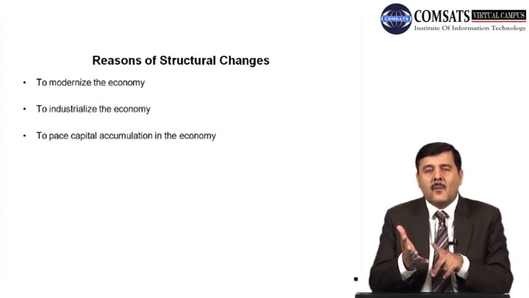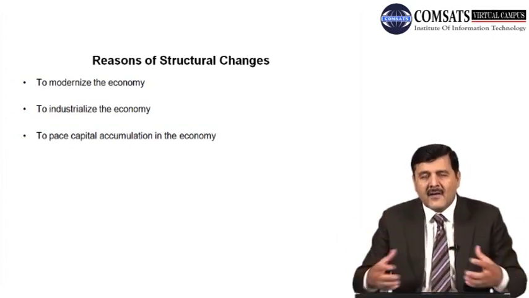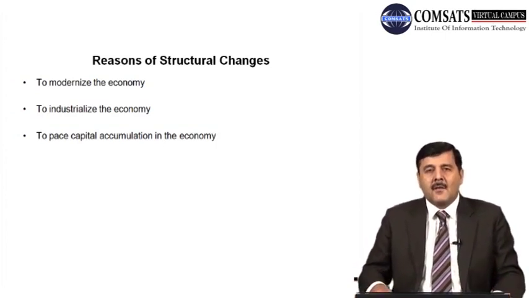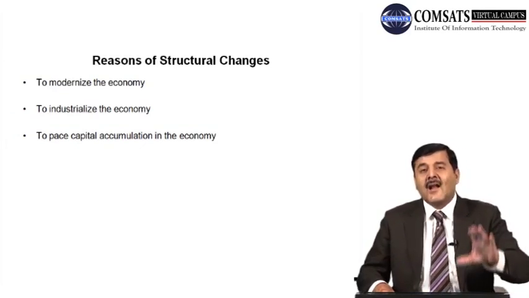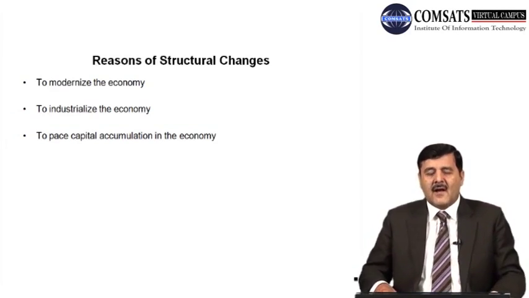तो these are the three main reasons of structural changes in the economy. तो तीन reasons की हमने बात की। One, the first reason of structural change is that we want to modernize our economy. Second, to industrialize our economy. And the third reason of structural change is to accumulate capital in the economy. If we want to accumulate capital in the economy, we need to bring structural change in the economy. So these are the three major reasons of structural changes in the economy.